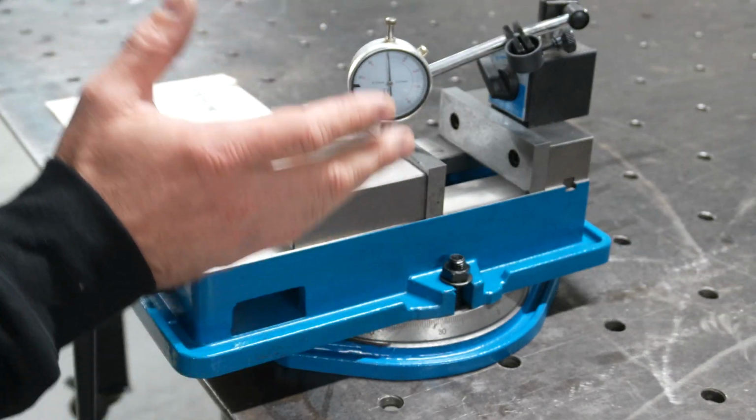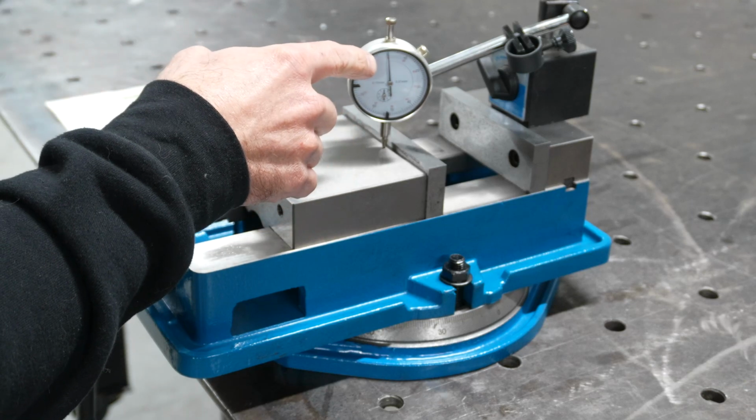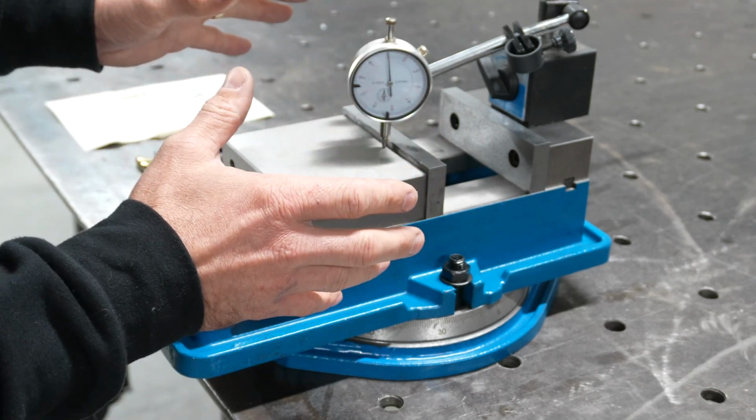So there you have it, guys. That moved barely at all. I barely saw any movement in there, maybe the tiniest fraction, but almost nothing at all.